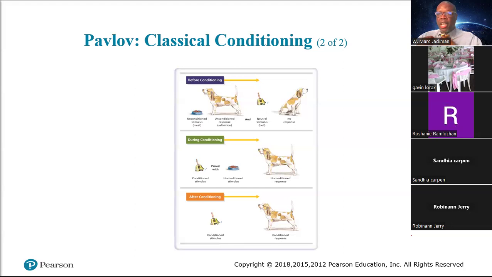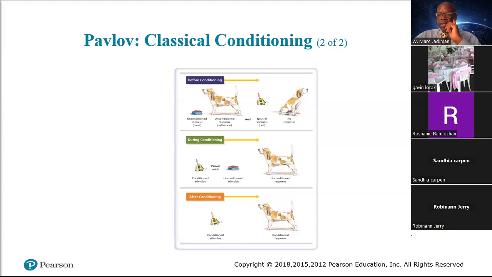The behavior becomes extinct because the presentation of the unconditioned stimulus is eliminated. There is no reason for the dogs to salivate anymore because no meat is presented, only the ringing of the bell. So the two must consistently go together for the automatic reflex response. From the time you eliminate the unconditioned stimulus, the meat powder, and you only present the conditioned stimulus, the behavior becomes extinct.